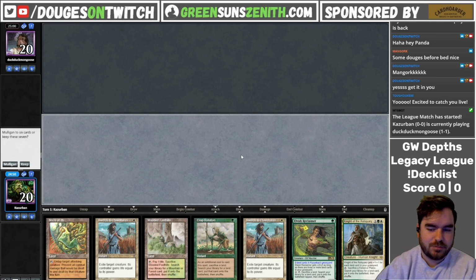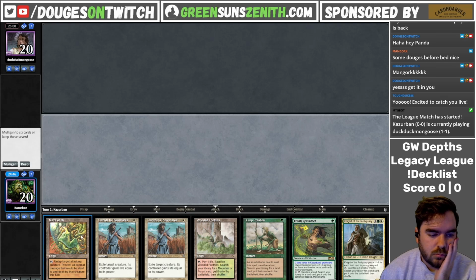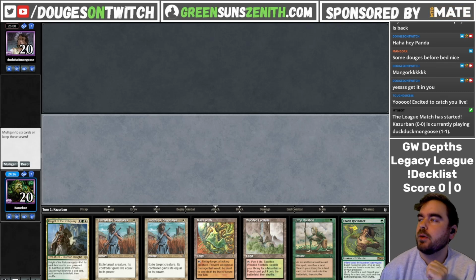Speaking of Maze... This is an interesting one. It's a 2-lander, 1.5 lander. That could be great, but it could also be just a pretty dead hand against something like combo. So I'm going to quickly see. Duck, duck, mongoose.